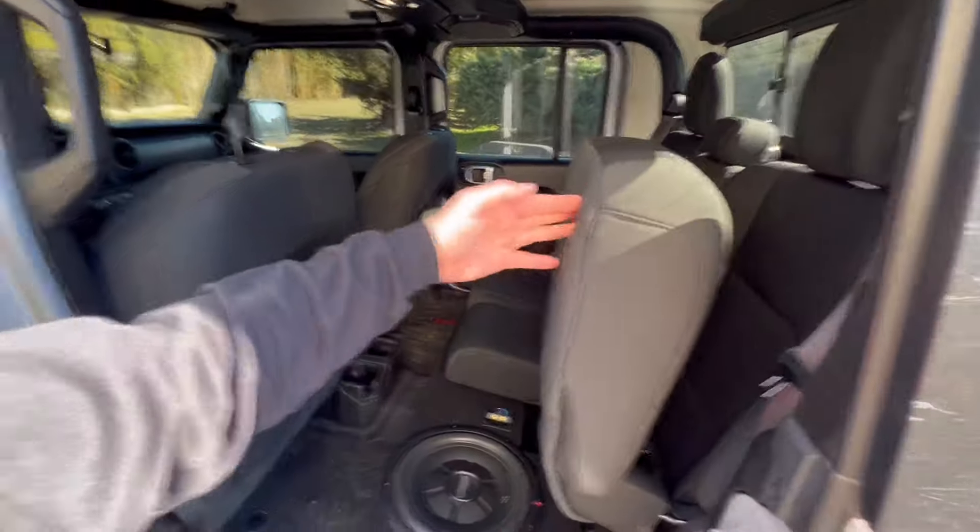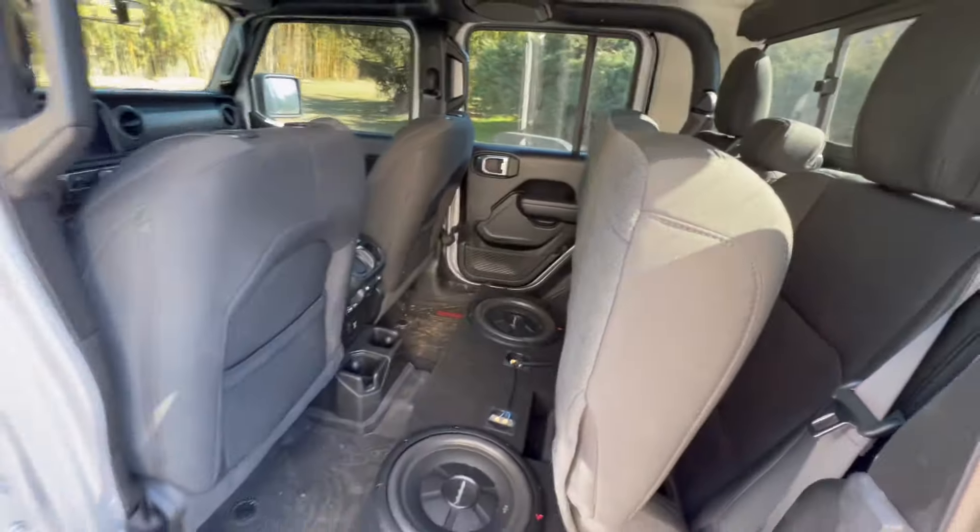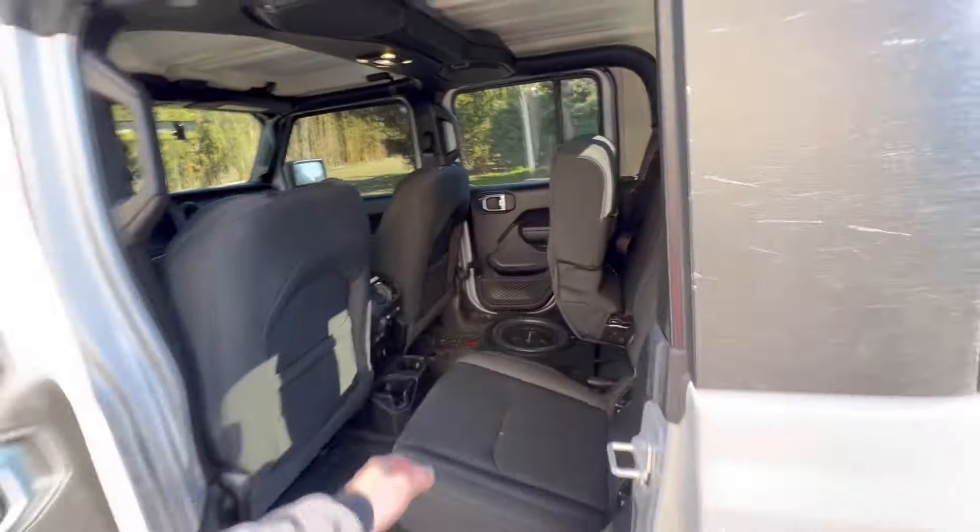Also in the back we have the sound system. Excuse the dirtiness - we do have to clean her. This thing is really for usage - we use the heck out of this thing. I'm really just sharing everything in case you have a Gladiator or want to do something similar. Nothing is for flash or show - everything is for function use only. The lights in the back are for trailer usage and trail usage at night. We off-road a lot, so that was really the main reason. Plus it's really hard to see with the backup camera, so some lighting helps. Everything on here is really just for practicality.